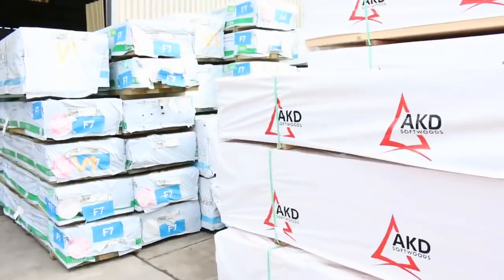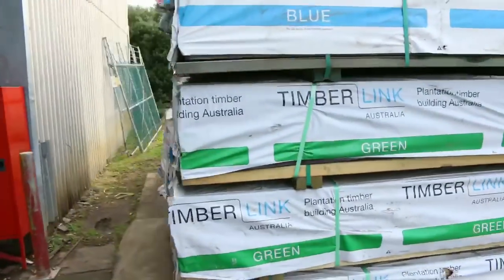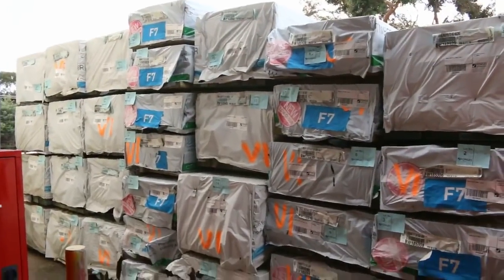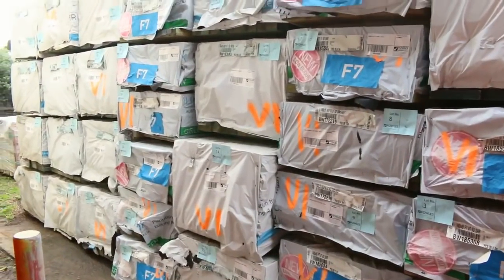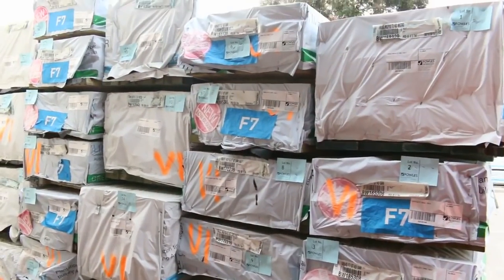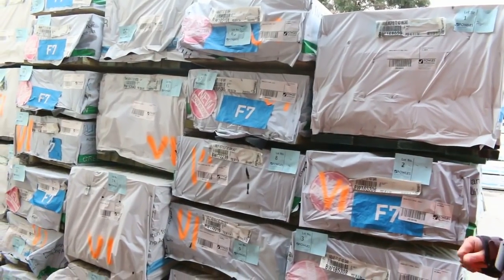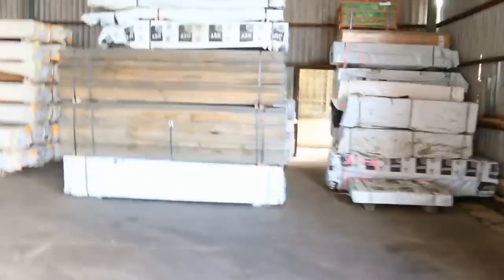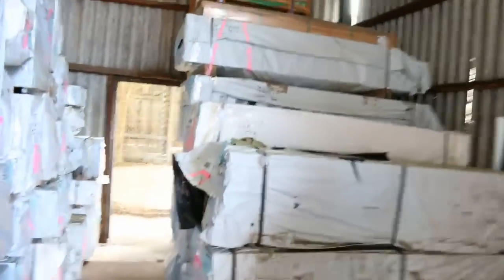The Vic ash is in a couple of different areas. Over here in the shed is where we start the auction tomorrow. There's some nice beautiful stock out of Tasmania, and we've got a bit of F7 in the 140x45 treated pine, a bit of T2. There's a whole heap of really nice stock right at the start, so make sure you're here early so you don't miss out. Speaking of great opportunities, have a look at all this Vic ash — massive load here.